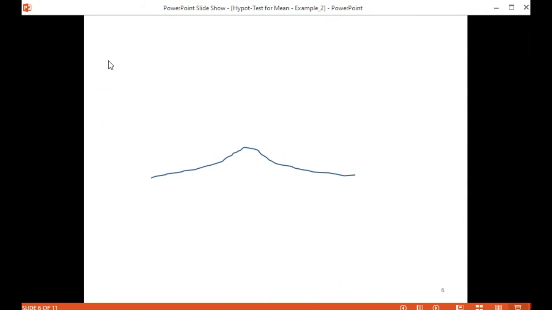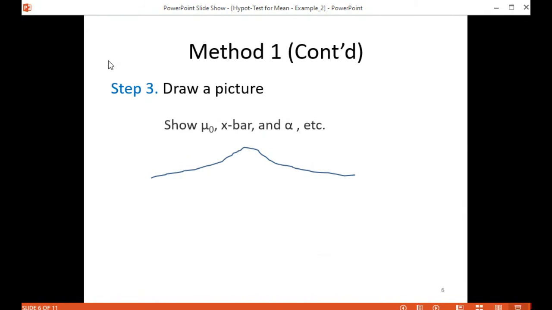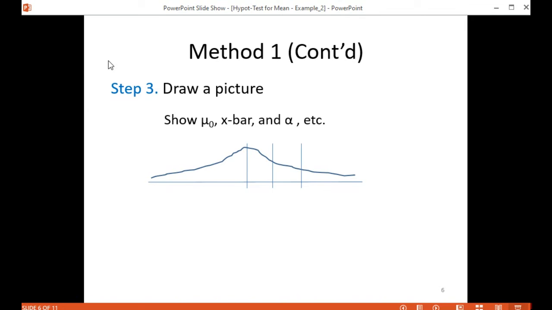So let's draw a picture. And here comes the picture. So on the picture, we're going to show where mu 0 is, should be in the middle, right? No, I'm sorry, X bar should be in the middle, right? Then that's coming down like that. Draw a little line on the right side. Show our alpha. Right, that's my little shaded area there. That's the best I can do with shading. So remember I said alpha is going to be all on the right, right?